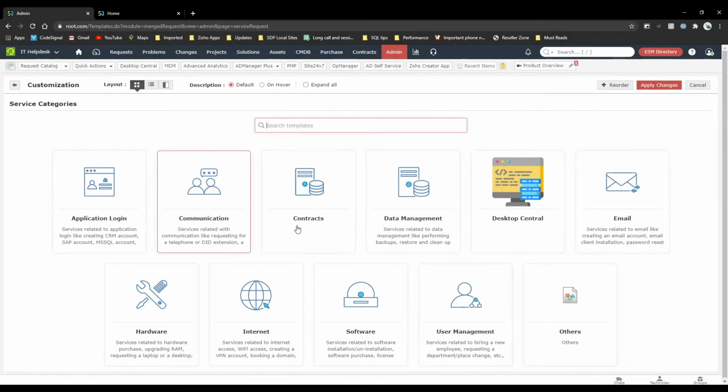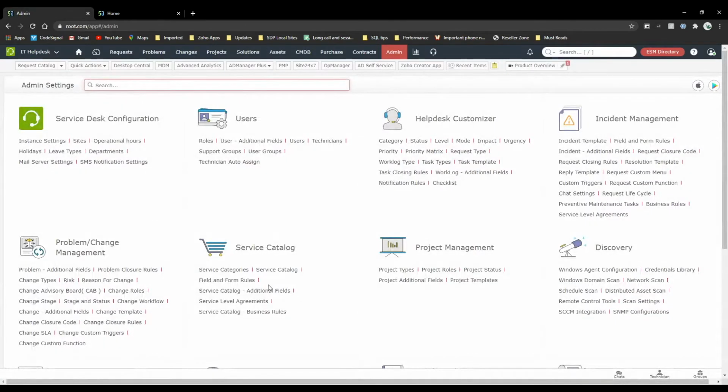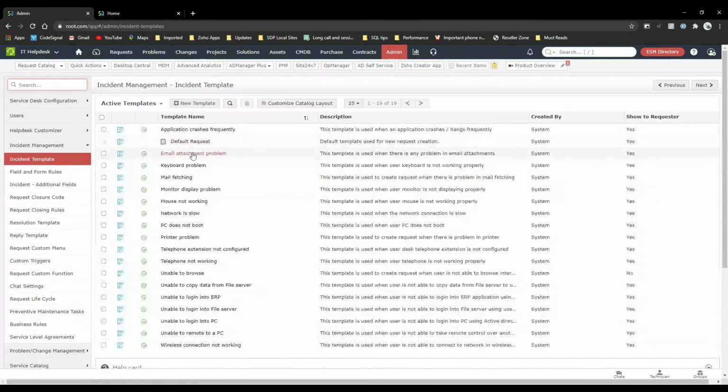So this is where you configure the service categories. You can create as many categories as you want, and you can configure the respective services under that category. Any service that you create will have an associated incident template as well, right? If you're offering database services or data services to your end customer, there are chances that it needs to be monitored, and there are chances the users might be facing issues as well. So which is why in incident templates, you can map those services directly.